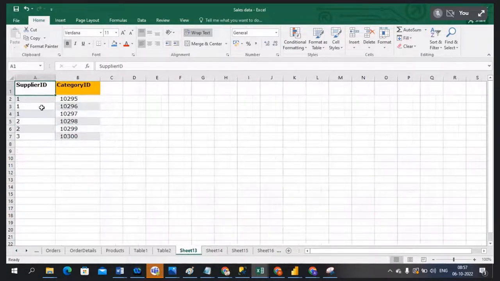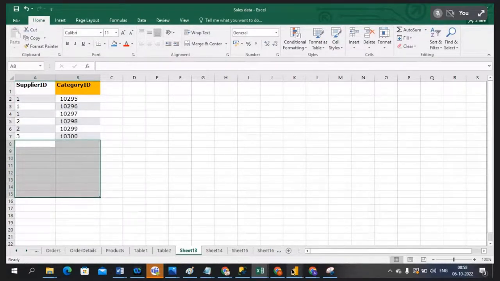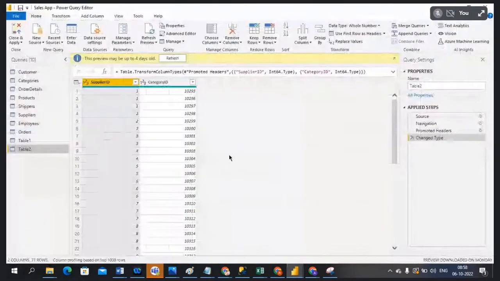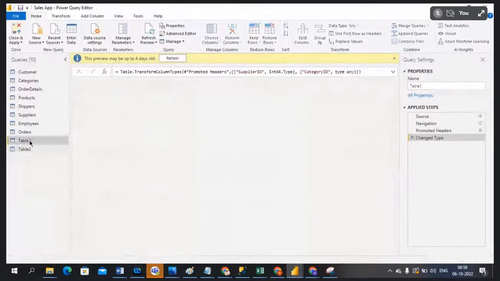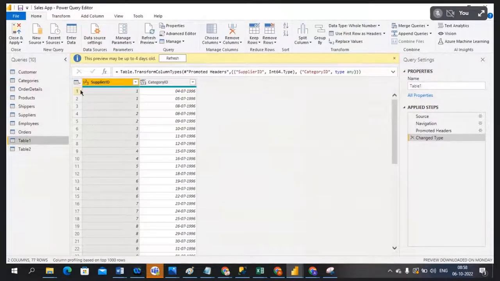Same table structure, so that I can concatenate here. Now I am going to append table 1 and table 2. See, I'm selecting table 1. For this table 1 data, table 2 will add below this. Go to Append Queries here.